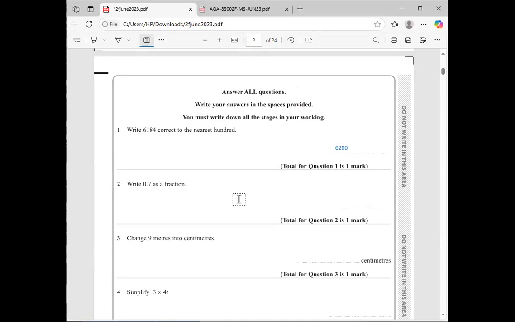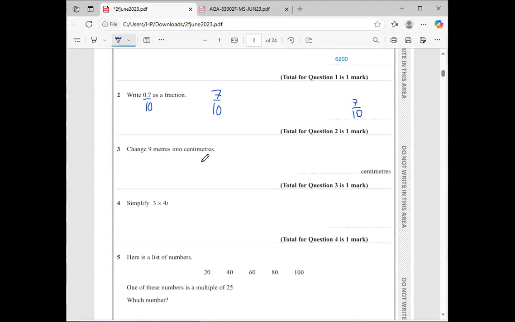Next, write down 0.7 as a fraction. I think we have done something like this. When you remember when we looked at 0.625, we said what? Treat the decimal point as what? 1. And then put a 0 under the other numbers after the decimal point. And so that's going to leave us with what? 7 over what? Over 10. Correct. So that's the answer. You cannot break down 7 over 10 again. So that's the lowest it can ever be. And we're grateful for that.